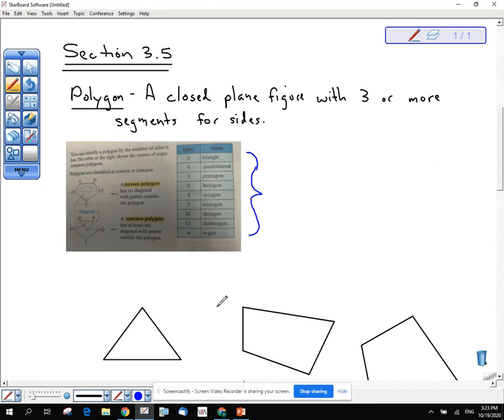If we get beyond 12, or if it's even an 11-sided figure or a 7-sided figure, just use that number dash gon. Okay, a 15-sided figure would be a 15-gon, 15 with a hyphen and then GON. Okay, and then also notice on this figure here, I took a picture of this with my phone, and I added it to my slide here.